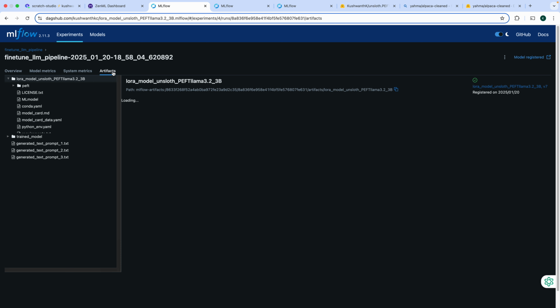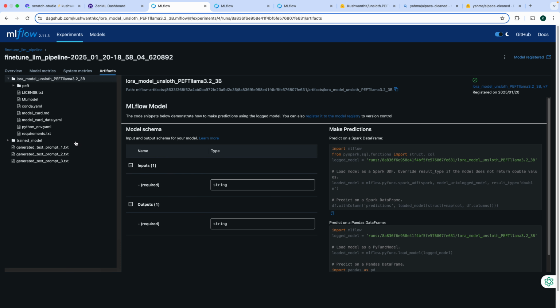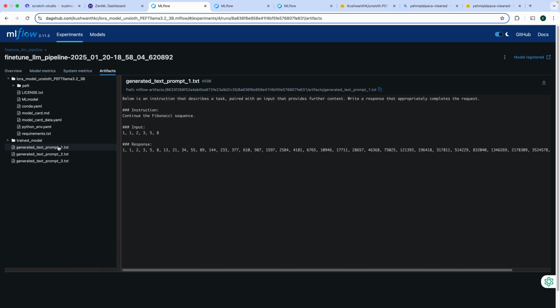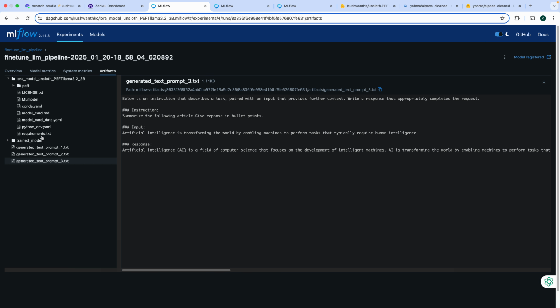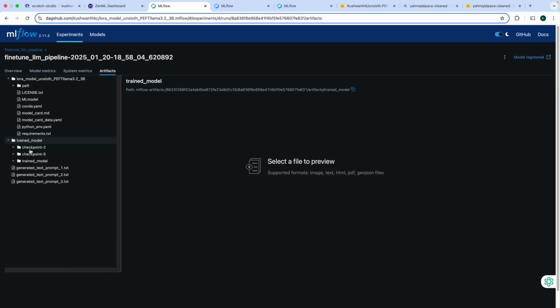And coming to artifacts, this is where the model has been logged. And if you see, the generated text responses for the given question and the instruction have been logged over here as well. And here is the trained model information.